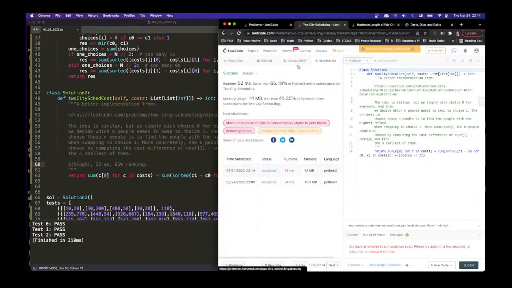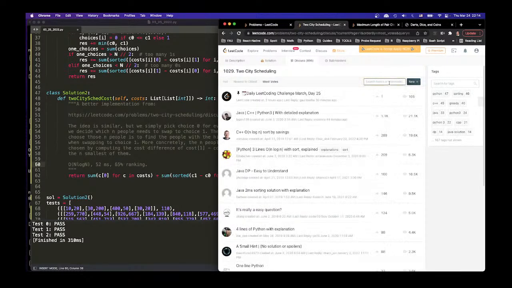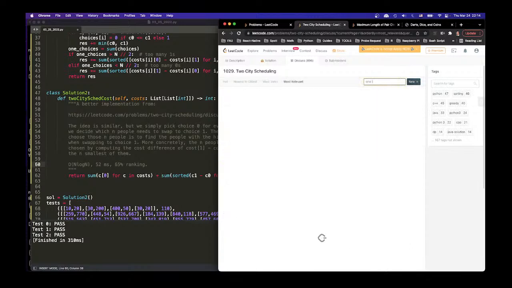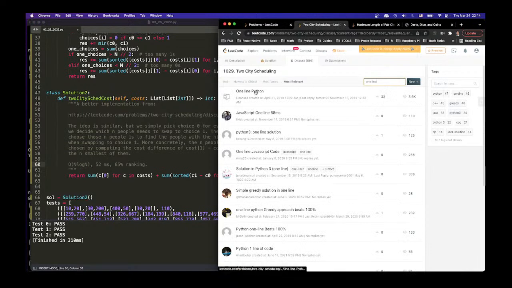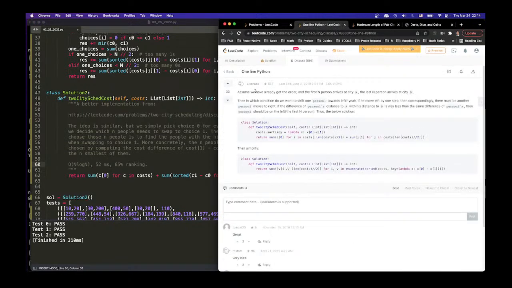I think people have posted one line. I can actually search. Gotta be people running one line. So we sort by this, and then the sum.